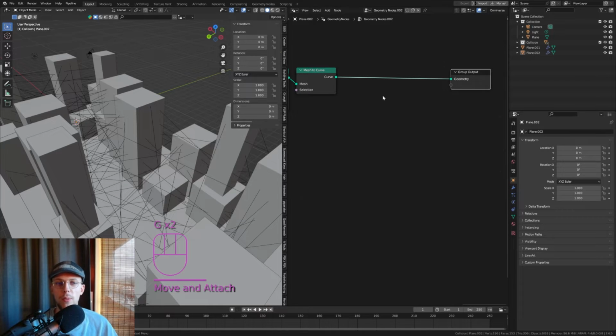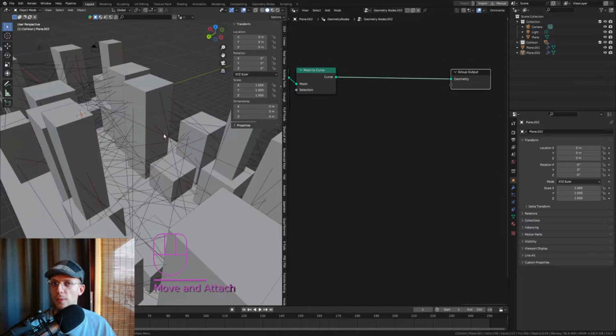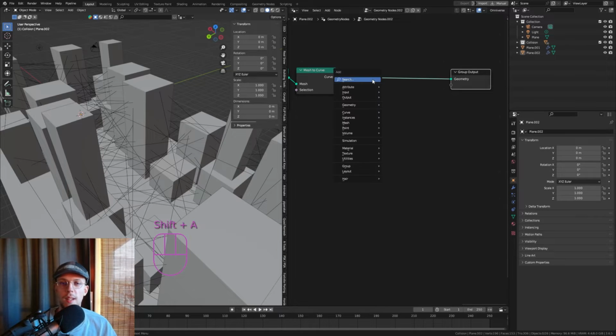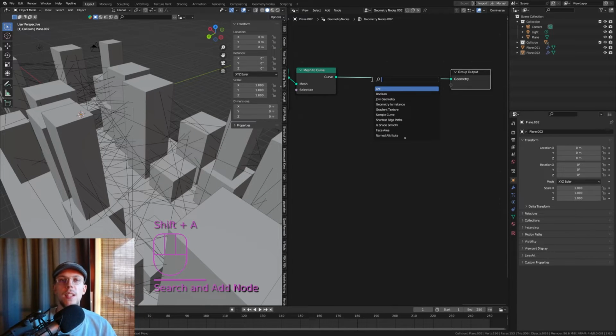Right, so what do we want to do to make this look more like a cable? Let's give it a little bit of a hang, a little bit of a dipping kind of motion. And the way we do that is to press Shift-A. We first need to give this a bit more resolution, right? Because right now we have 2 points, which means that we can't really control where the midpoint is going to be. So we first need to give this a bit more detail, and I'm going to do this by turning my curve into an actual Bezier curve.